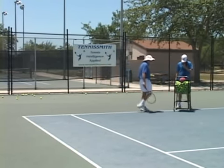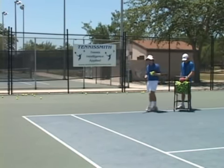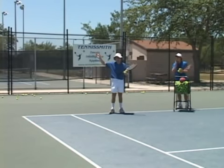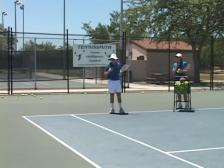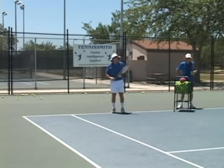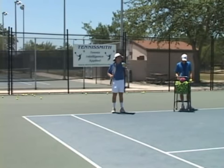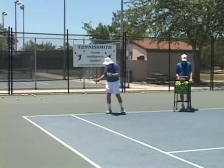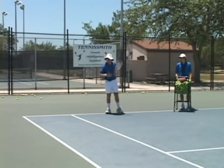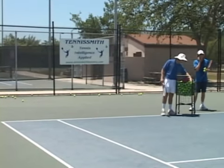You can turn it into an offensive shot because what happens is your opponent, when you throw the ball up high, the trajectory makes the ball bounce high, and now the ball gets above their shoulder. Always telling players in the beginning of the match, throw the ball up high to see what your opponent will do. If they take the ball out of the air, you know you're playing a complete player. If they hold their ground and play the ball on the rise, then you're playing someone who's pretty good. But if you throw the ball up high and they run to the back fence, then you know you're playing somebody that you should not make unforced errors against.